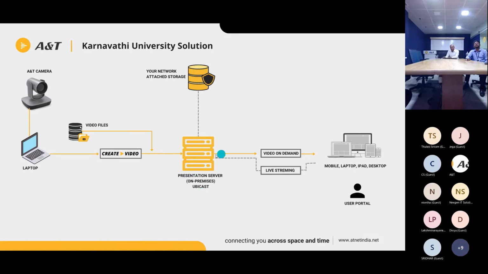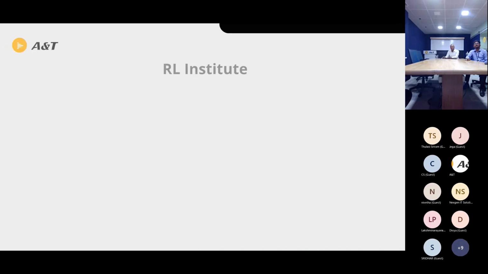The Ubicast has been loaded on the on-premise server in the customer data center, and in 50 classrooms, using the tracking camera, they will connect to the laptop and do the recordings, 5 to 6 hours in a single classroom. Likewise, simultaneously in 50 classrooms, the recordings will be done and uploaded automatically to the central server. So the users from the LAN and WAN can access the data at any time. This is the on-prem solution.